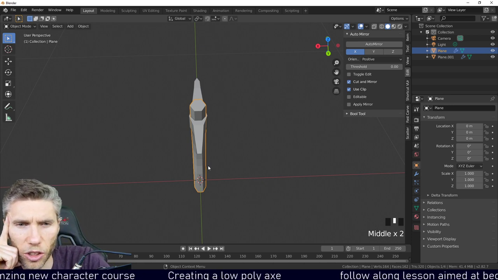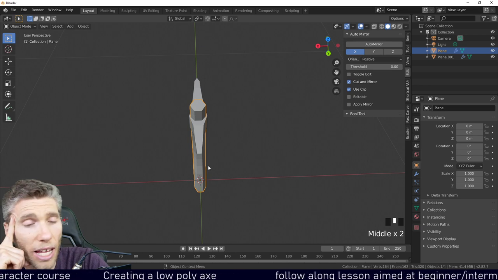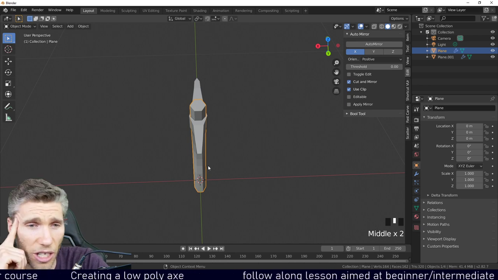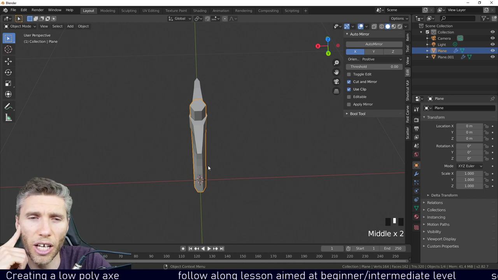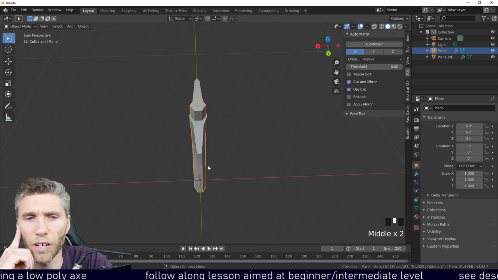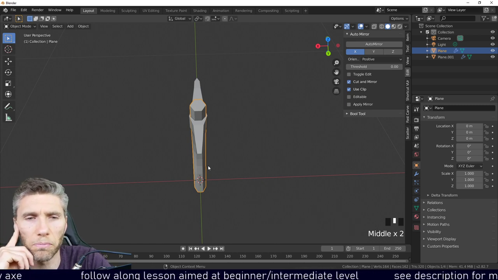What's the best way to do ridges, grooves in handles, like a grip? Loop cuts or the knife tool. It depends on the style and how high poly you're willing to go. If you want to go high poly, then loop cuts all over the place, because then it will keep in quads. Low poly, then you're using the knife tool, I would say.